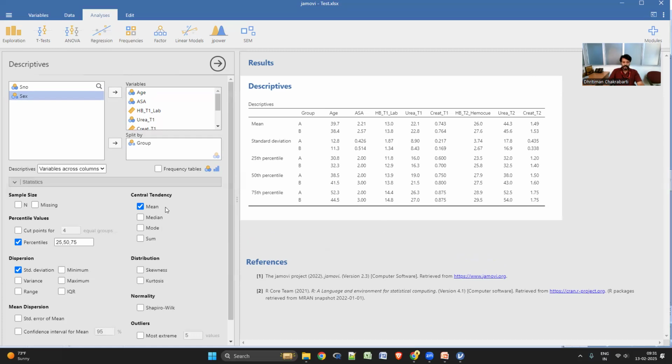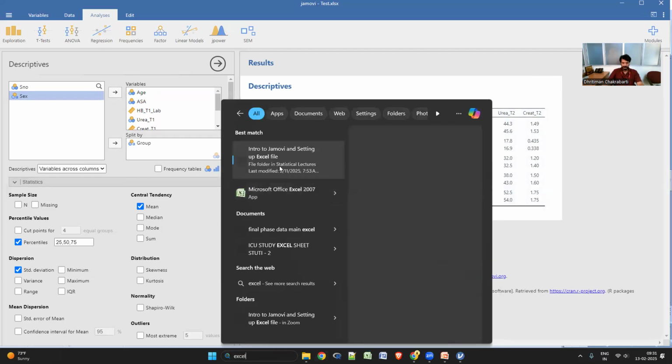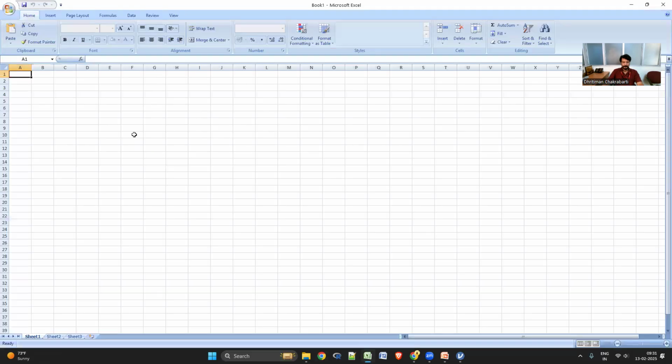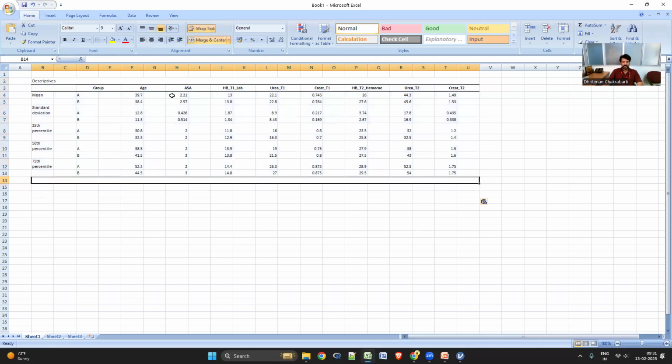Along with this, what you can do is copy this and open up a new Excel file and paste it. So now you have got the data in the Excel file as a nice, beautiful table that you can paste into whatever you want. Like if you want to transpose it, put it into a table in a doc file or PPT, you can easily do that. But this is how you export it.